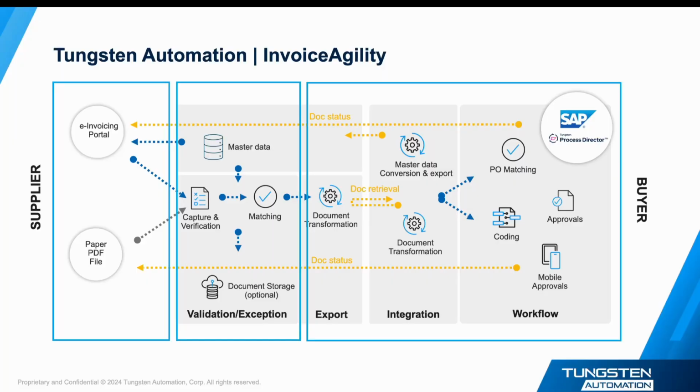As the final step in this process, Tungsten Automation offers an integration to SAP in form of the Process Director tool. Process Director is an SAP certified automation solution that operates within your SAP instance in its own namespace. As part of your SAP infrastructure, Process Director accesses your existing master data, your vendor master, POs, pricing, and tables, removing the need to maintain separate data. Let's have a closer look at the Process Director interface.